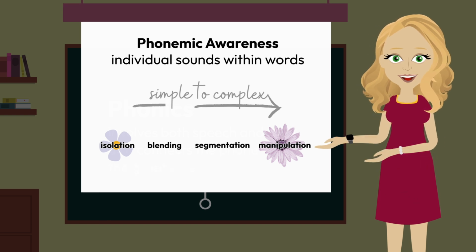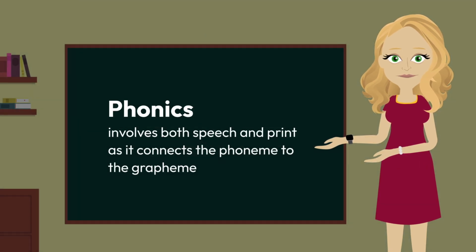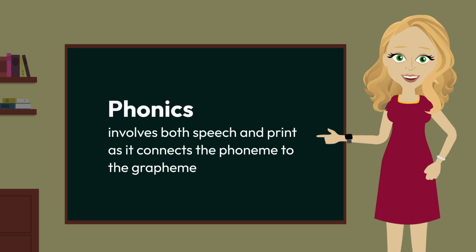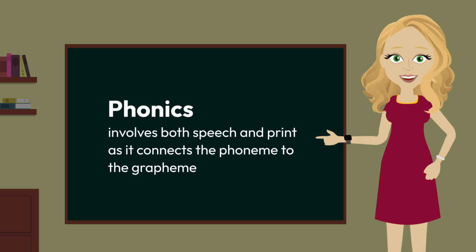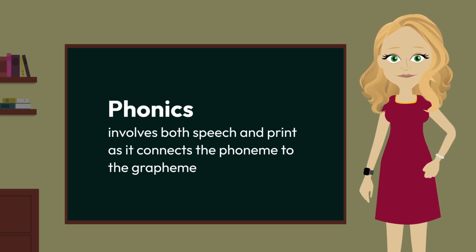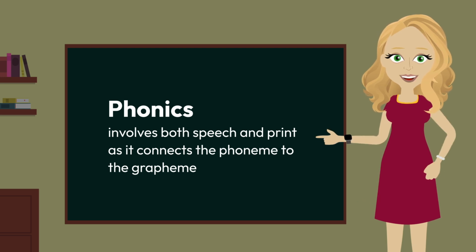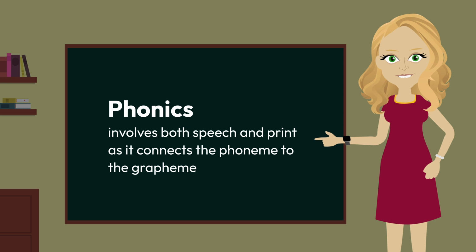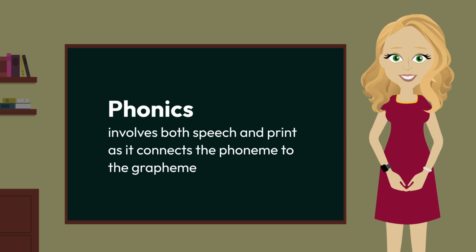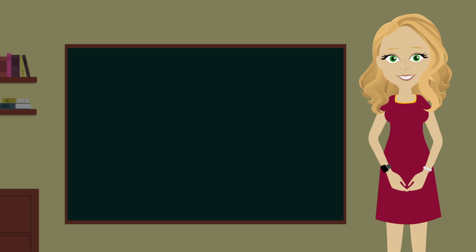And this brings us to the final PH word, phonics. Phonics doesn't fall under the umbrella of phonological awareness as it involves more than just sounds. It involves both speech and print as it connects the phoneme to the grapheme. Since phonics isn't just an auditory skill, it isn't part of phonological awareness, but the development of these skills helps lead to success later when decoding words.